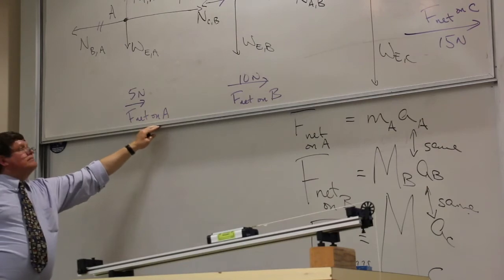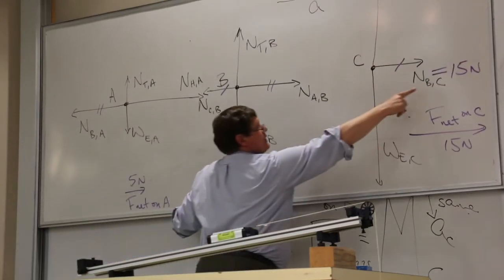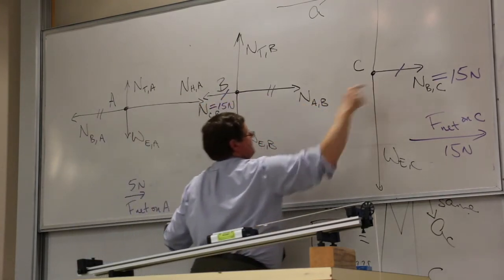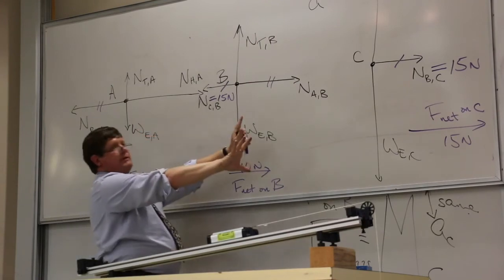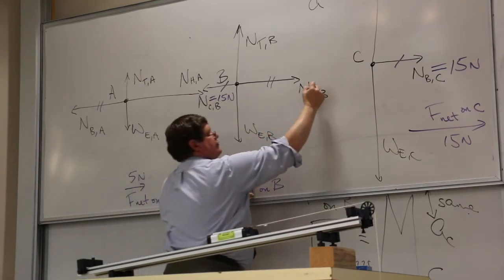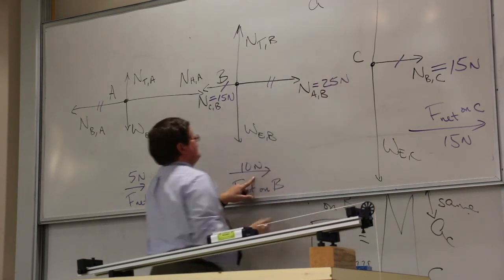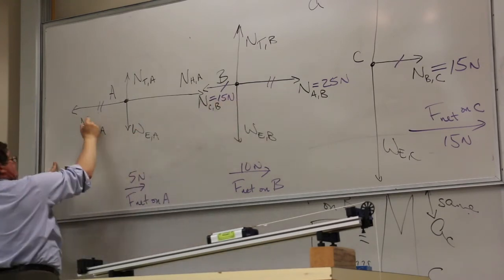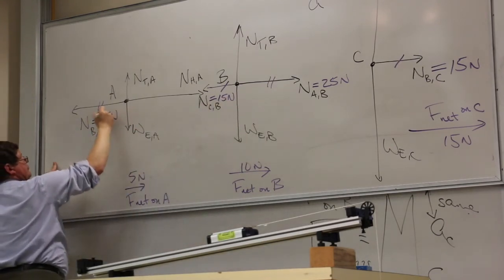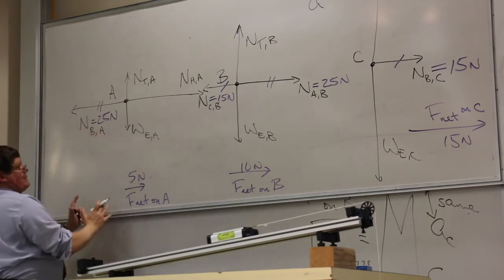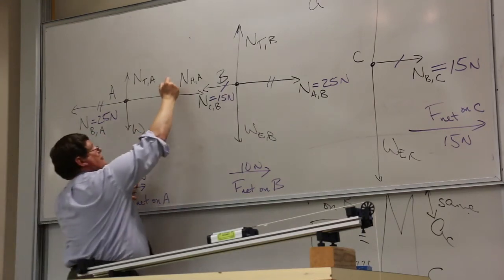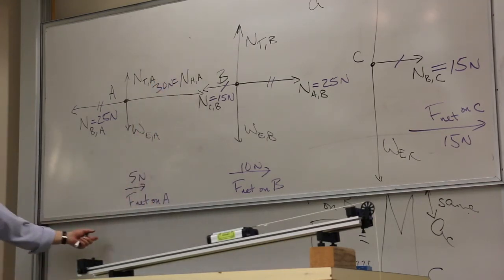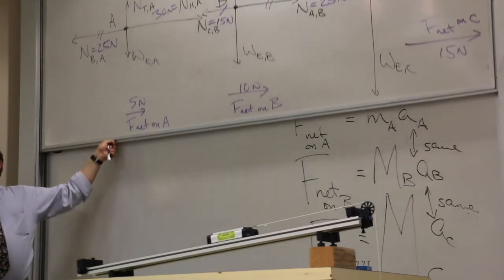So let's make it so. If that's 15 newtons, by third law, this is 15 newtons. They're third law companions. This diagram has to scream to the right by 10 newtons. So this force has to be 25 newtons. 25 minus 15 is 10 to the right. If this force is 25, so is this, by Newton's third law. This diagram has to scream to the right by 5, so the hand is pushing with 30 newtons. Okay, it's that easy. Check that your neighbor understands that, please.